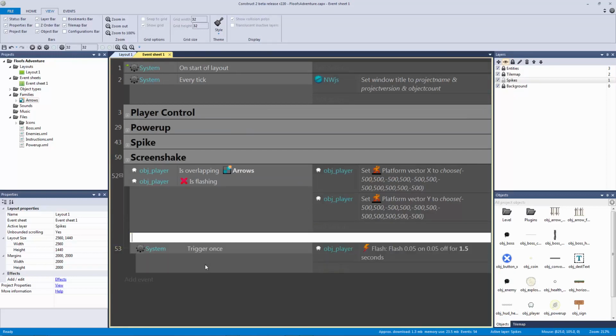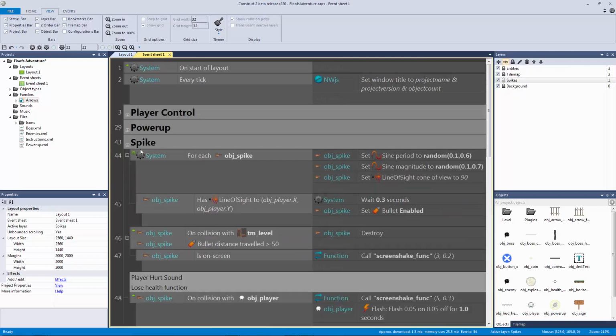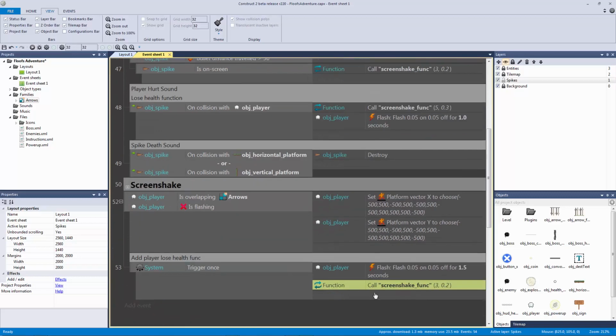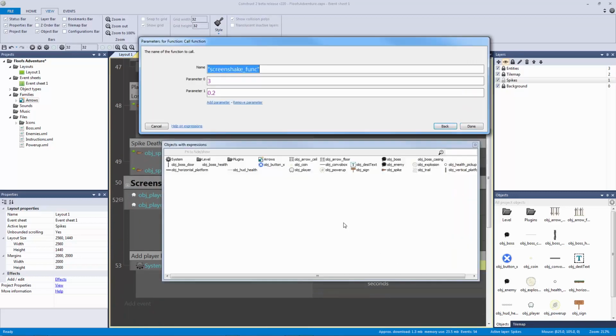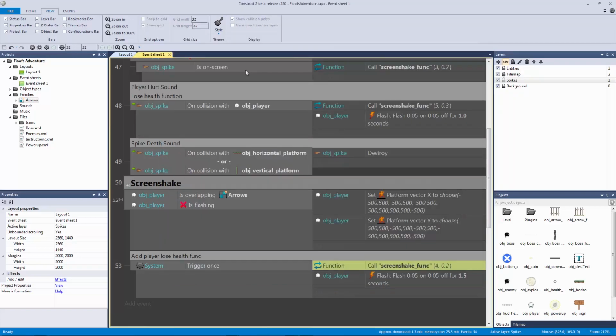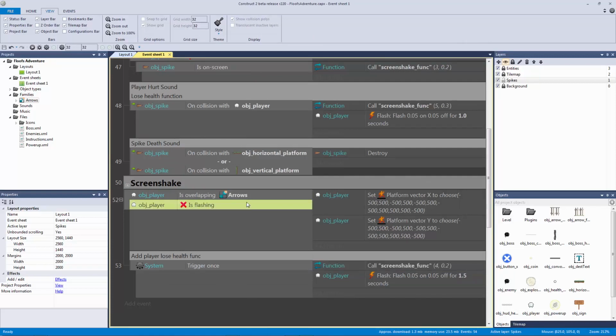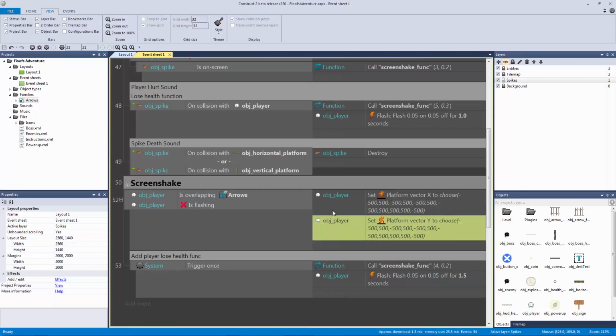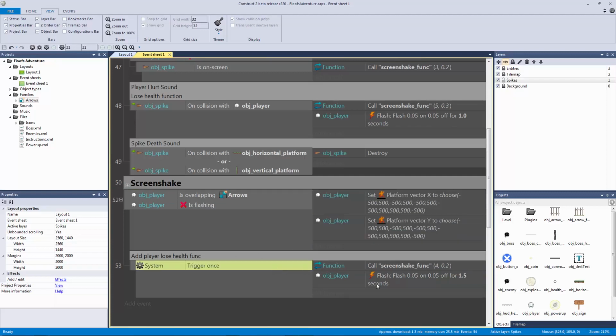One note we want to make here is we want to add the player lose health function again, and we can add in our screen shake. So let's grab our spike screen shake, copy, and paste. We don't want to have the same screen shake duration for every single one. We can leave the duration, but maybe we want to mess around with the magnitude, maybe 4, a little bigger impact than before. Now, if we're overlapping the arrows, we're not flashing, we're actually going to be moving our player a little bit, and we're going to trigger the screen shake and have it flash.